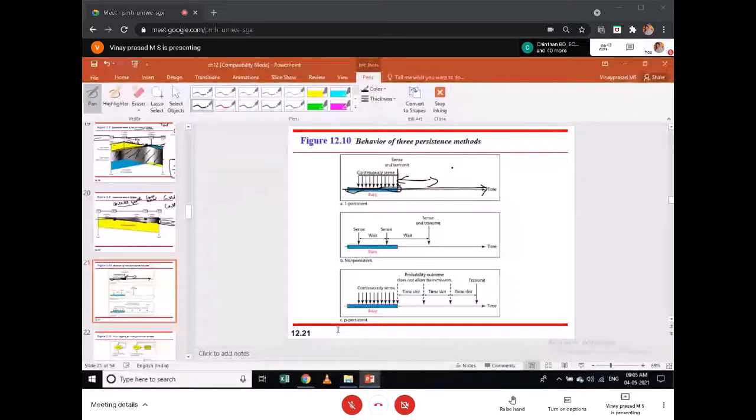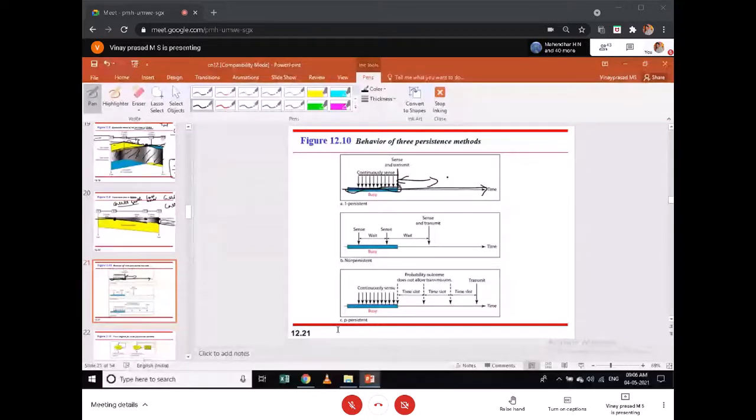But in one persistence, if you keep on continuously calling, obviously you will get the busy tone. You would do this only when you have an emergency and must talk to him immediately. You continuously call, and that person comes to know there might be some emergency, that's why he is calling continuously. Then he will cut the other call and take your call. That might be in real time, but here it is not like that. It continuously senses, and once the channel becomes idle, it will immediately send.